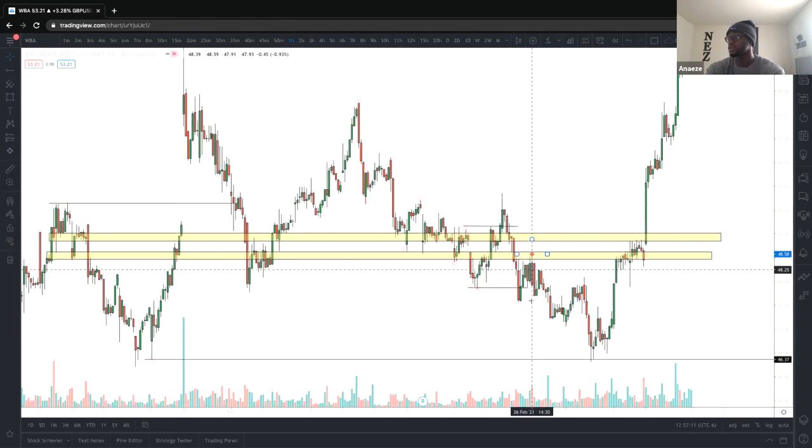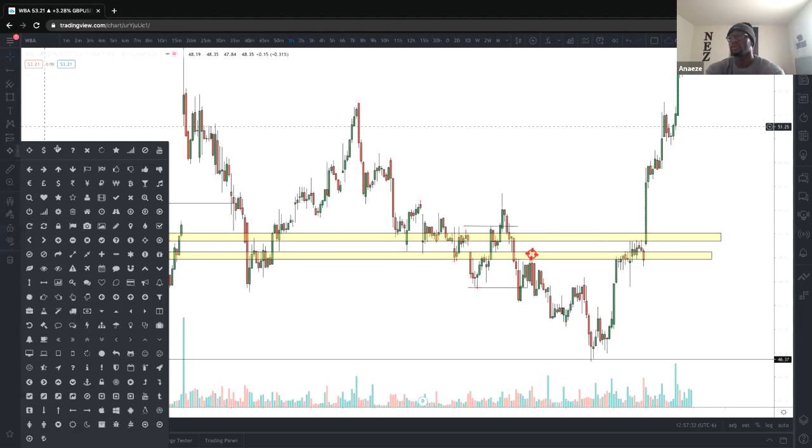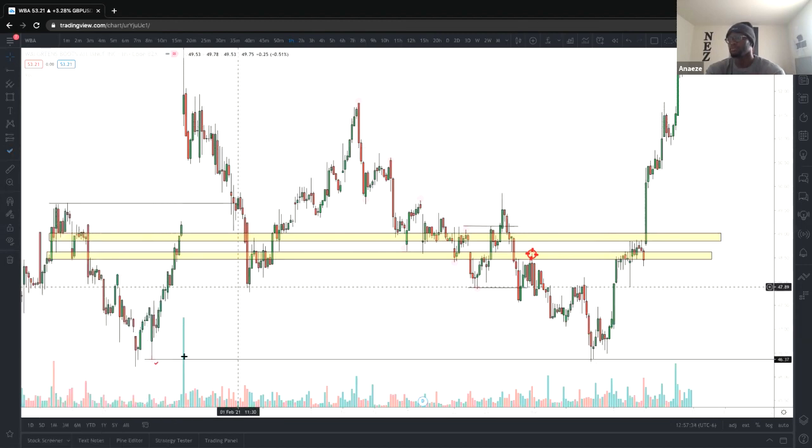Give me a second, let me make this a little bigger. Okay, there we go. So direct entry in. Then you sell from 48 to 46. If you take in the money, that's quite a lot of money. So whatever. And as you can see, with your target going down there, right there. Boom. As you can see, target hit.